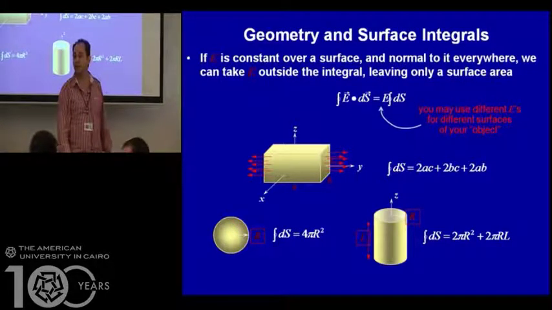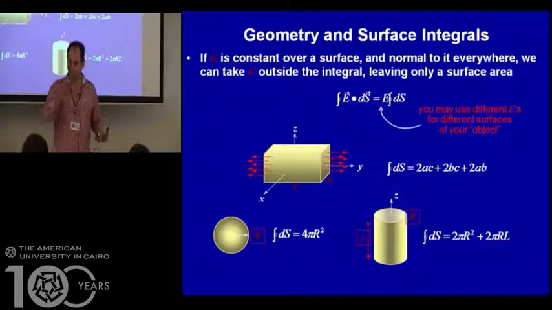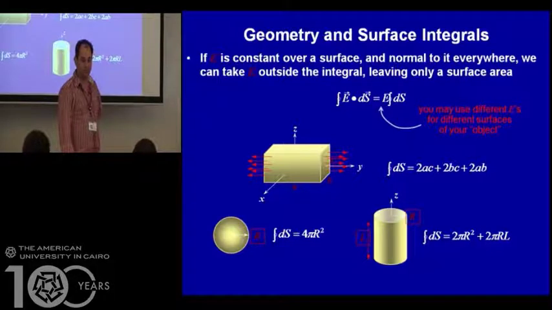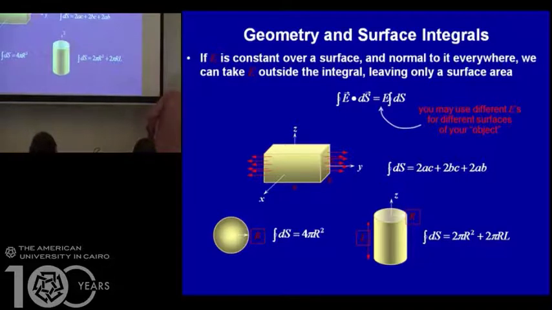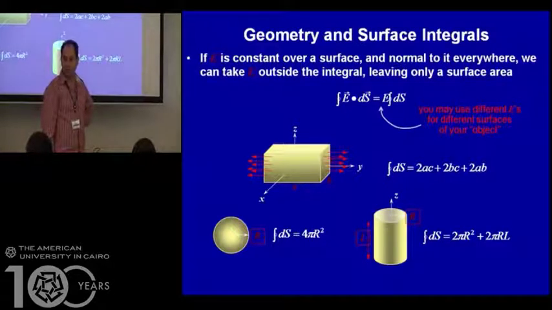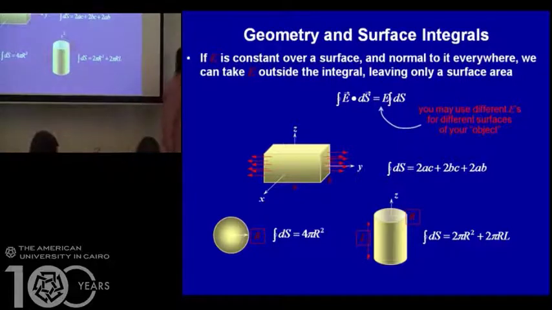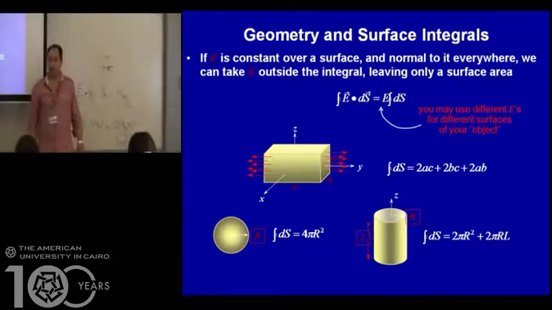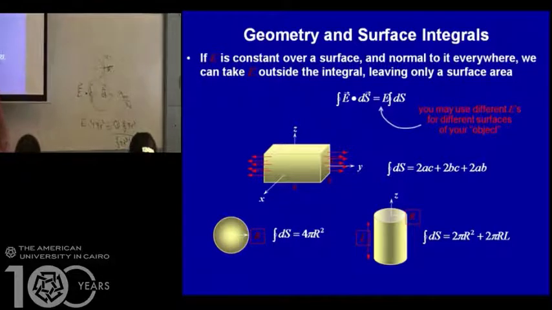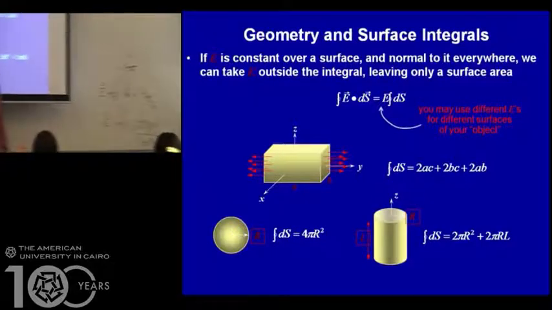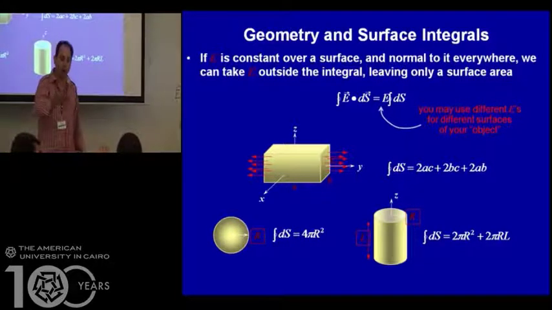Yes, Abdullah. Charge on Gauss's surface, you mean the charge inside Gauss's surface. Inside. The E vector represents the electric field. That's the electric field, the vector. It's at the point that we need to find the electric field at, at any point along Gauss's surface. Yes, and the formula is still there. That point has to be on Gauss's surface.